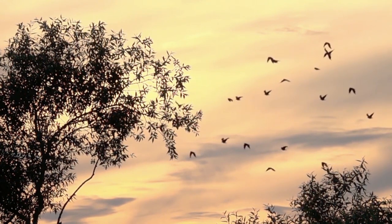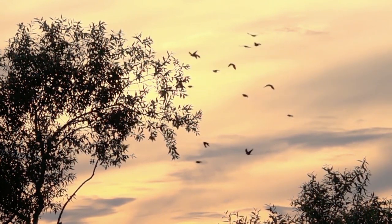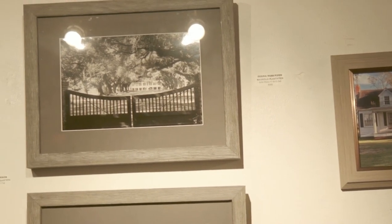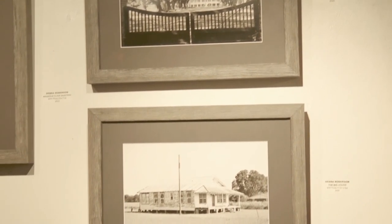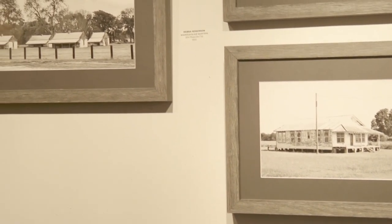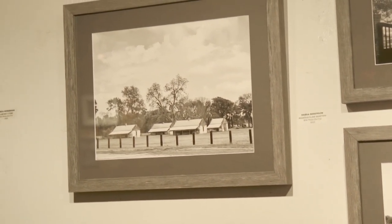Birds and flowers and trees and buildings. I like historical photography — capturing a time period from the past so people can see these things in a new light, and then we won't forget those things. The beginning of my artist statement is: 'Those who don't remember the past are doomed to repeat it.' I feel like it's upon my shoulders to chronicle what it was like for African Americans during slavery times, antebellum times, and sharecropping times. I'm not really a portrait photographer, but I do it occasionally, especially if it's out in nature.